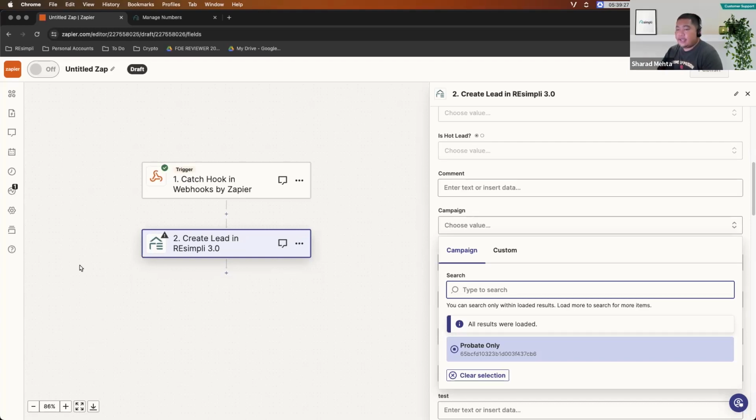Okay. And then we have a question here from Mary. Can you show the steps where, if a new text is received from a specific campaign from a seller, it notifies the Slack channel? And most importantly, does this function with the free Slack account? Now, for this one, I am not entirely sure on the Slack part if you will be allowed to create a Zapier integration with Slack if it's a free account. We can definitely try this out as well.